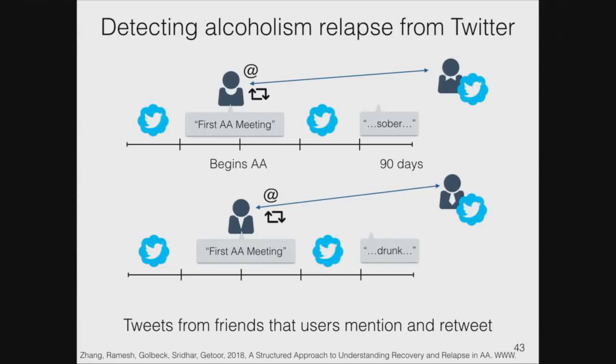And for these users, we also go out and collect tweets of their friends, which on Twitter, we're defining friends as people that I follow that follow me back. And we whittle that set down by looking for people who co-mention one another and often retweet one another's posts, because we think that's a stronger indication of ties between people than just following. So we have these egocentric networks at the end of it, where we have these users who we care about, their relapse or not, and then we get a network of their friends and their tweets.